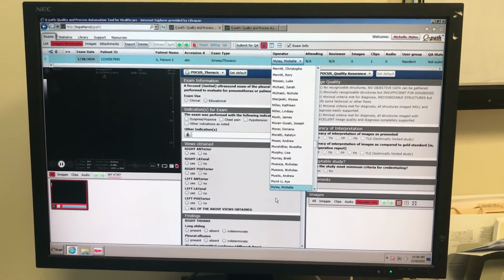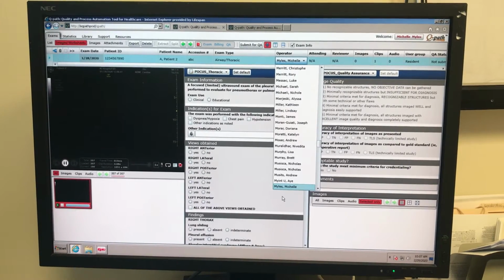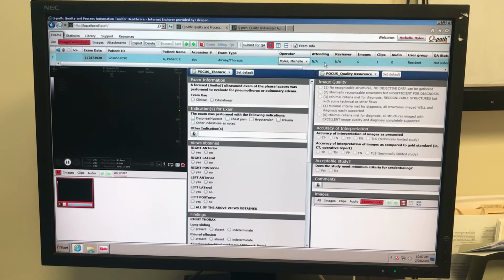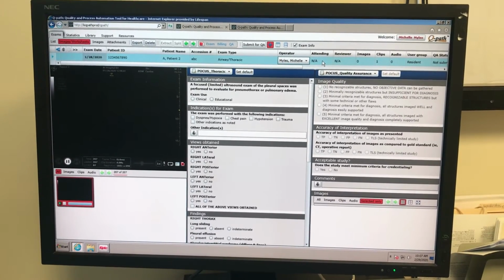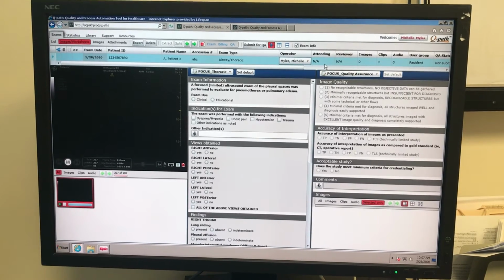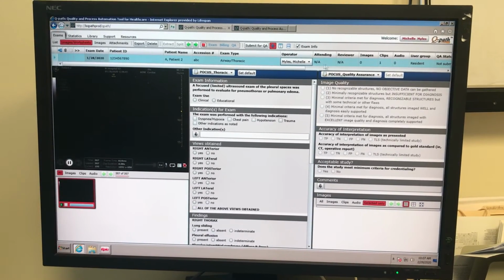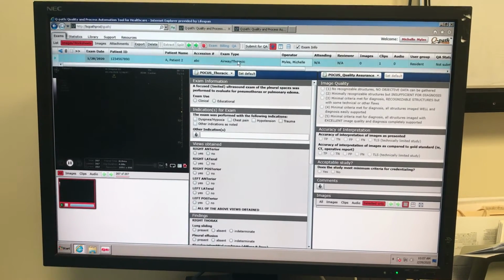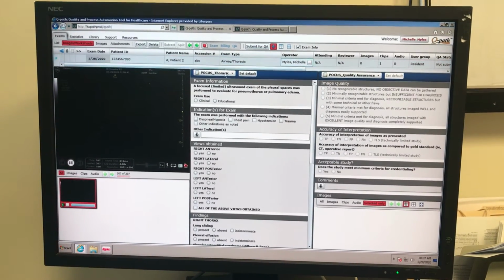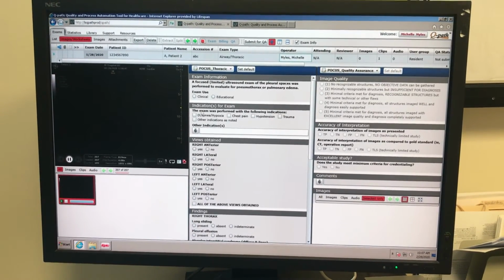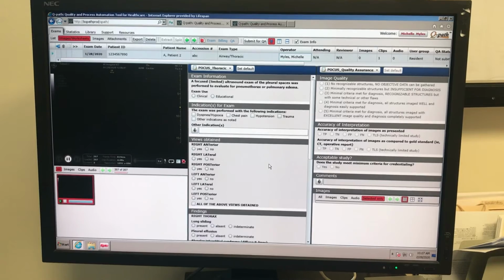If there's multiple people doing the scan together, you have the option of picking more than one name. If you're an attending, you would put your name in the attending field. If you're a resident and working with an attending, in order for that attending to be able to bill for this scan, you would also add their name in this field. So now we've identified our exam type and our name, and this airway thoracic worksheet will automatically pop up for you, and now you're ready to fill it out.